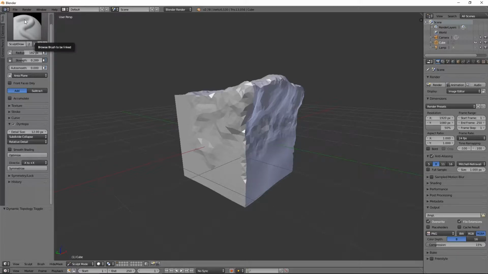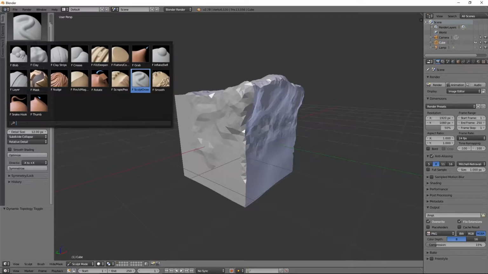Now I just have the regular sculpt draw. This is what you'll usually start with, but if you want to change your brushes, just click on the picture and all these different options will come up. I don't use all of them. I typically do the sculpt draw, maybe sometimes smooth or flatten, sometimes clay, but not too much of the others. I'm just not too familiar with them, but we'll go through most of them today. So we'll just kind of go in order.